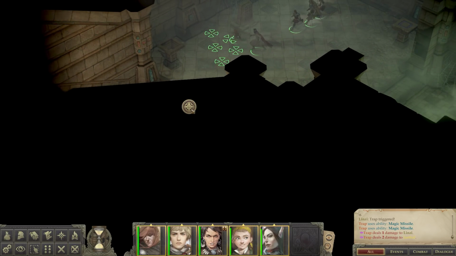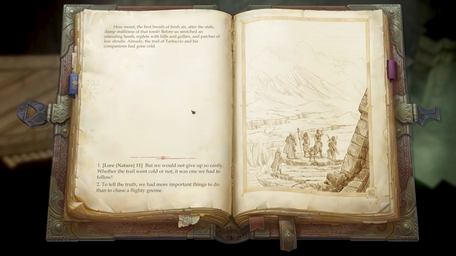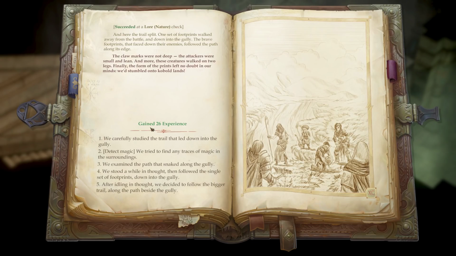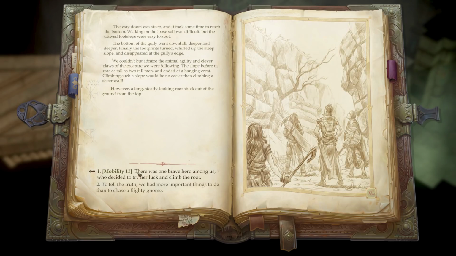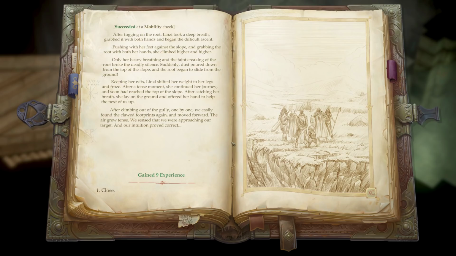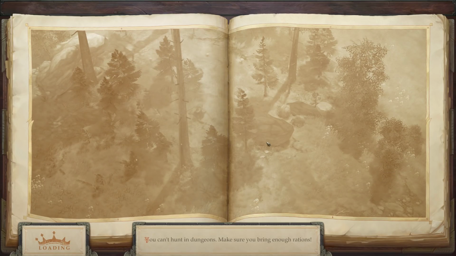Okay, now let's see if we can get some lucky rolls. Let us be careful. So, nature lore. We don't need a super lucky roll here. This one we need a luckier roll. We'll follow the footprints. Mobility. She's our best still. And we make all our rolls. So we get to have this encounter.